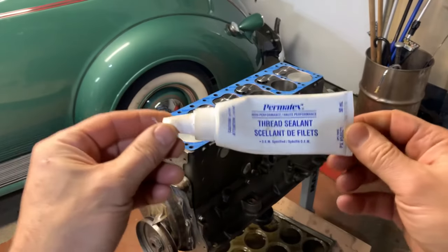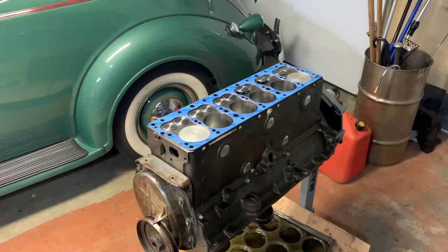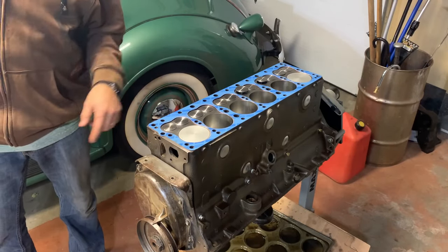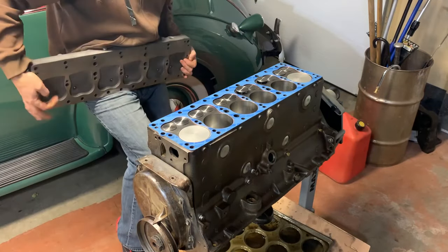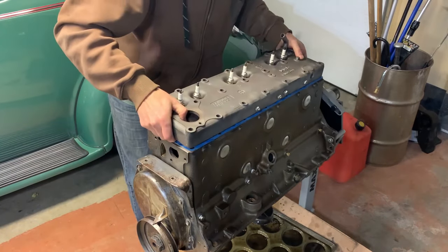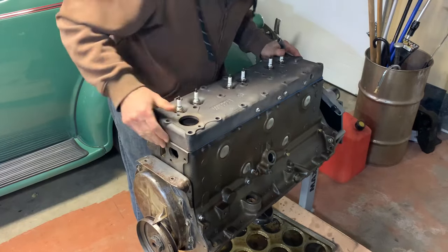So we're going to put the cylinder head on, and we're going to use some thread sealant on the cylinder head bolts, because a lot of the bolts go down into the actual threading into the cooling passages of the block. Over time, we can see leaks there, coolant leaking out around the cylinder head bolts. We don't really want that.